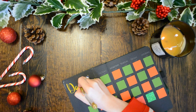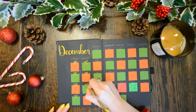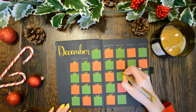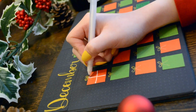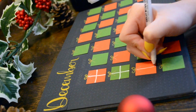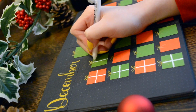And as you can see, I actually had to cut out a piece from this book and place it over December because I spelled it wrong, so that's how I fixed that. And then I used the same color to create little bows on top of each day of the month to make them look like presents. And then I also went in with my white jelly roll pen to add a little bit more detail to each day and make it look like the presents were wrapped all the way around in ribbon.